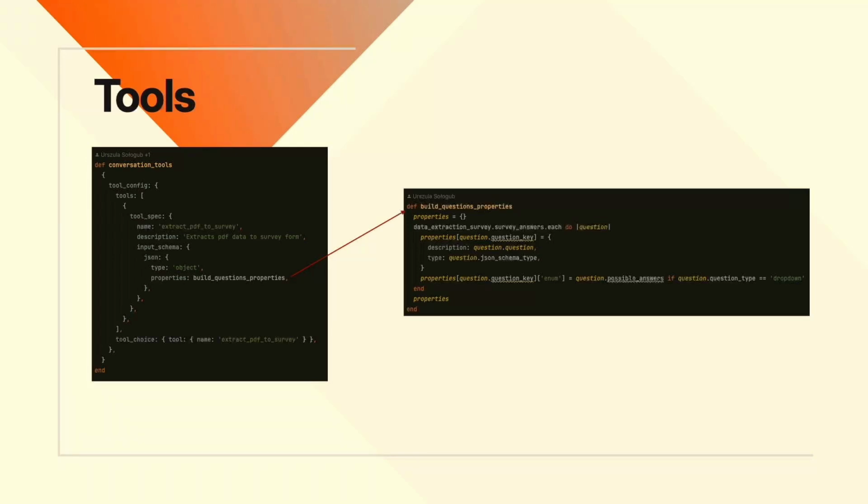So I'm having another method, which is build question properties. And here is actually when the magic happens, because we are having each question from the database, and then we are giving them unique keys. For example, let's say that we have a question about dog, and we have a key called dog. But if we just ask AI dog, it has no clue what we are asking for. Do we want extracted data about the species, or the color of the fur, or the name of a dog, or the presence of the dog? It doesn't know, so it will respond with something, well, stupid.